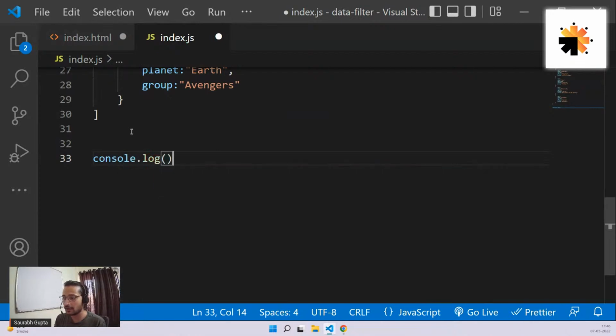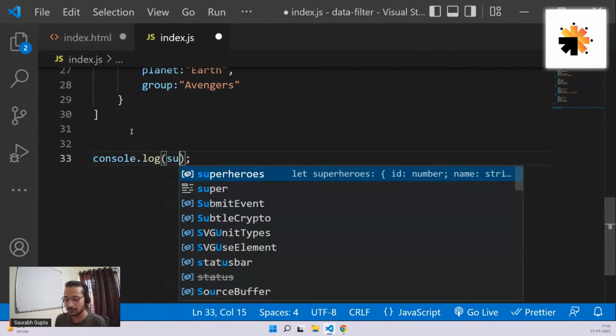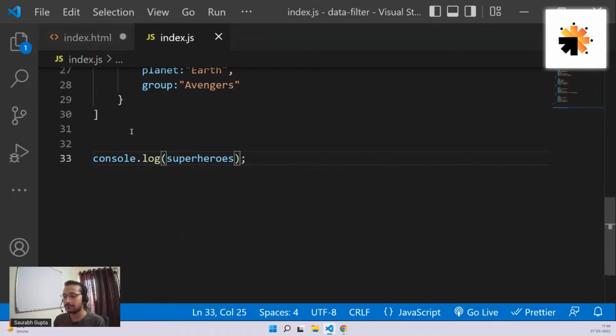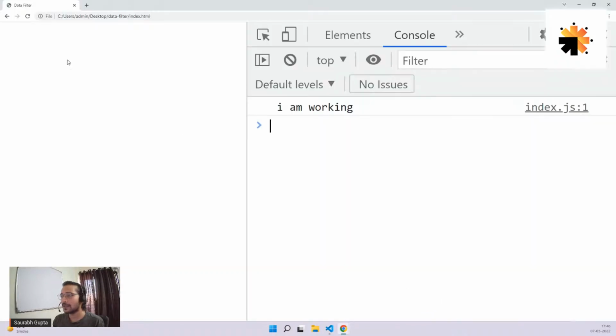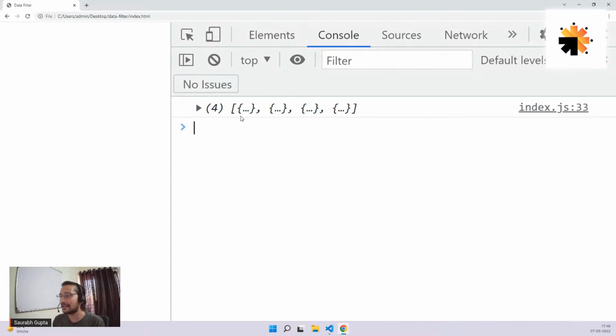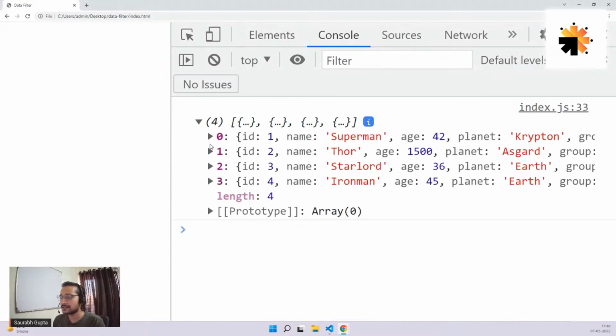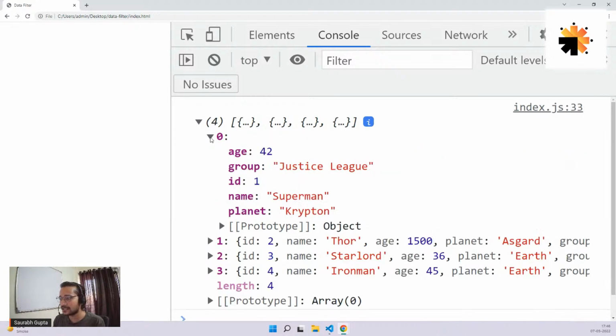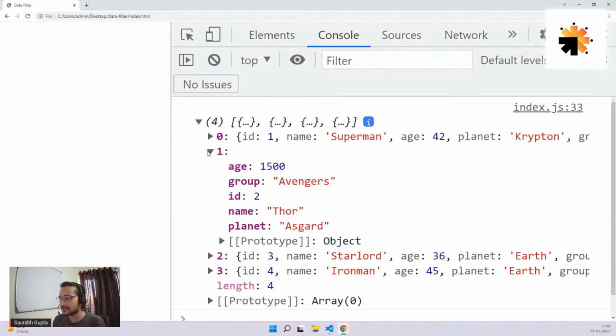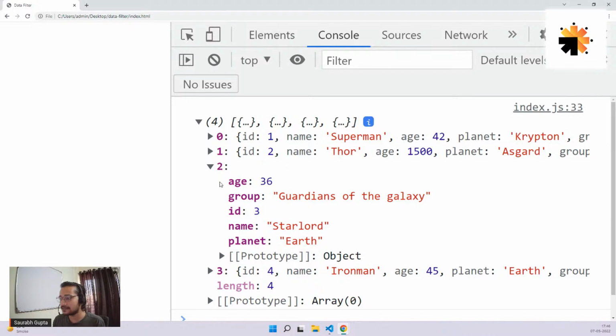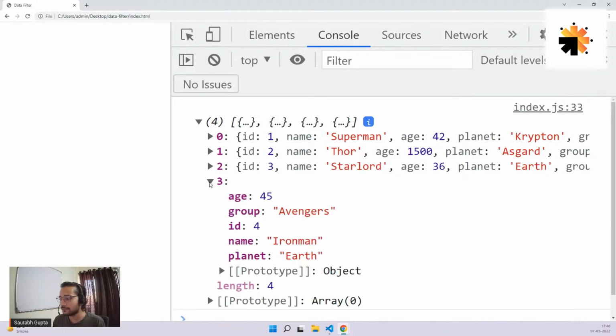So console.log, print that whole array, superheroes, save it. Guys, please focus everyone and keep answering me proactively. See now, I have printed that. So I'm printing an array of size 4. That means there are 4 elements in it, and every element is an object. See that? So on the 0th index of that array, as we know that array starts from 0th index. So on the 0th index, we have the first superhero. On the first index, the second one. Second index, the third superhero. And on the third index, I have the fourth one.